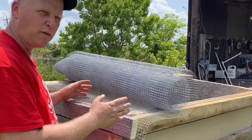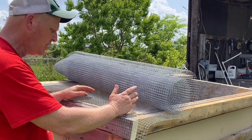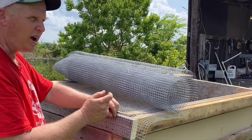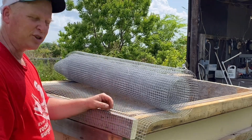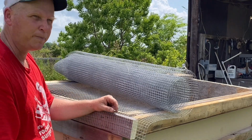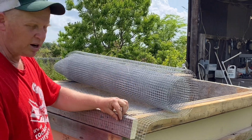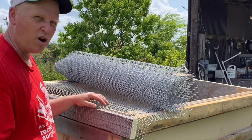I found something over all the coops that I built, and I don't even know how many I built over the years. I've always used those little 3/4 inch staples, and I thought I had really nailed it down when I started using a pair of needle nose pliers to hold on to them, so I quit smashing my fingers. Because if you look at your thumb, it's about a 3/4 inch. Doesn't leave a lot of hammer room. But then I realized I was doing it all wrong all along.